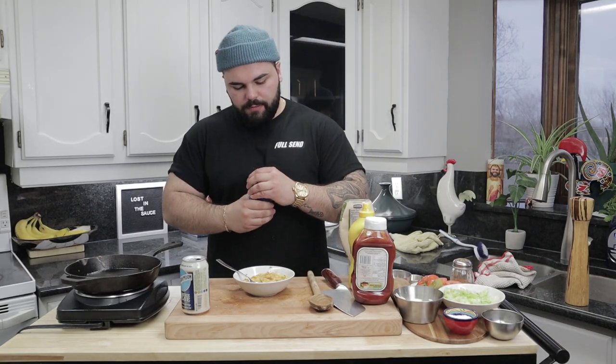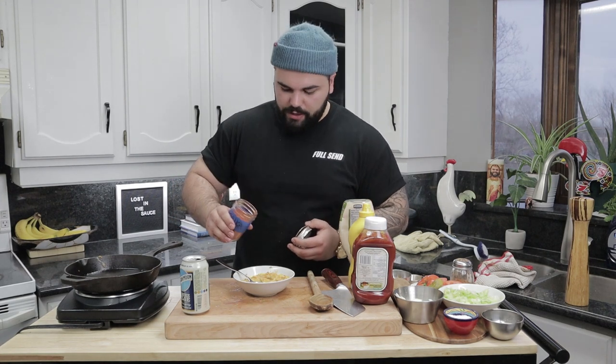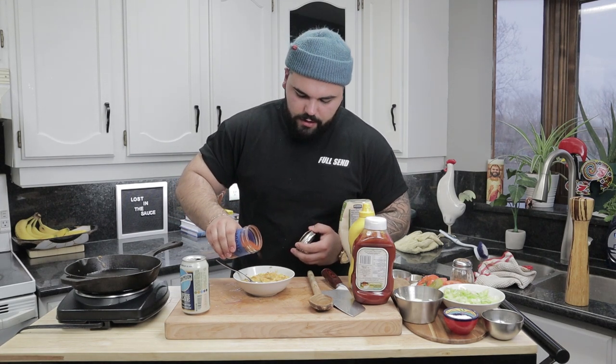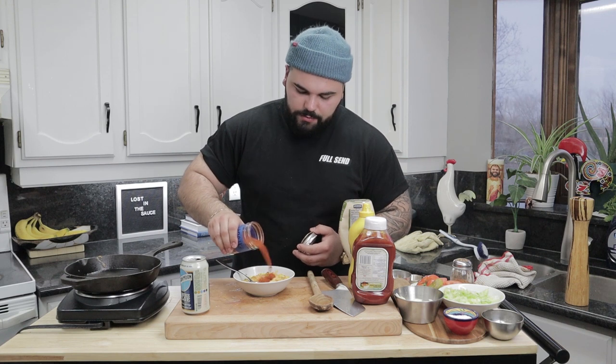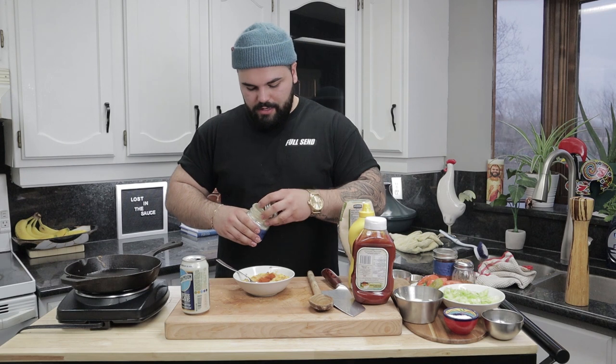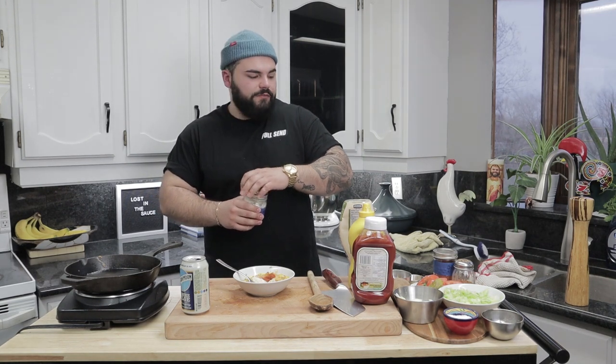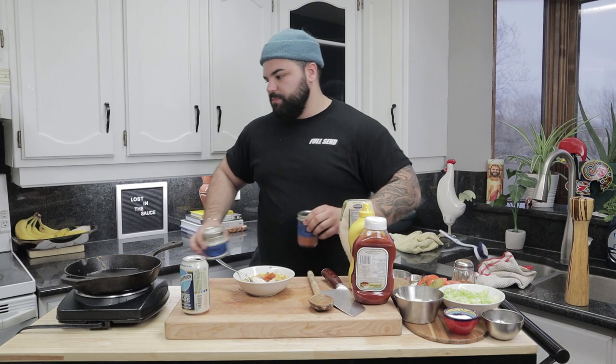A couple key ingredients I'm gonna give you the lowdown on. This is some nice red smoked paprika or regular paprika, whatever you prefer, and about half a tablespoon. Follow that up with a little garlic powder, again, about half a tablespoon. And you've just made the best burger sauce that you're ever gonna wanna eat, ever gonna wanna have in your kitchen. You can put that in a little mason jar, put that in the fridge, surprise your guests when they come over.